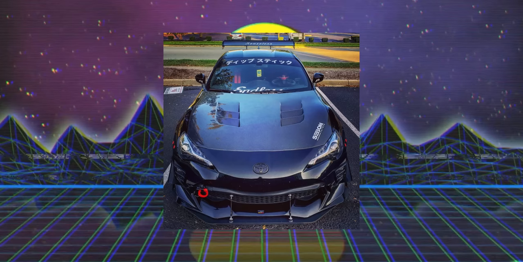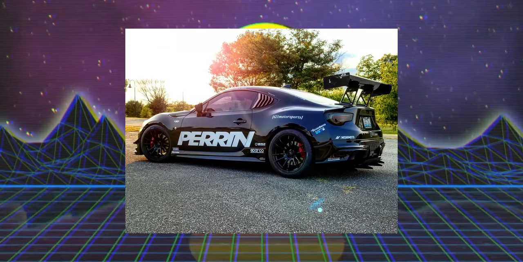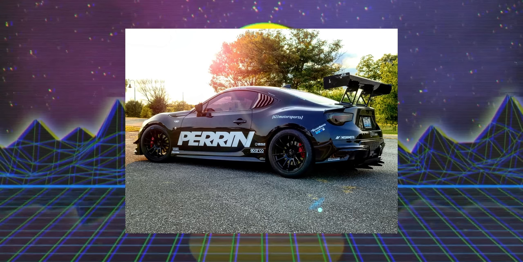So it's on Avid 1 AV20, 18 by 9.5 plus 38. Budget friendly. I think that's a square setup with a 255-45 all the way around. On Tein suspension. And yeah, it comes in just under budget. What's the total? Let me add it up quick. Do the math.